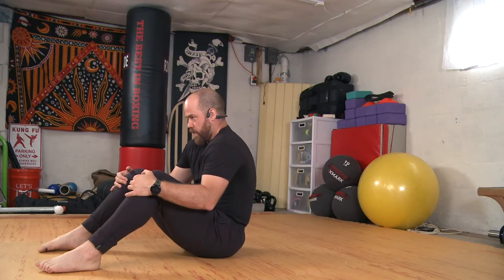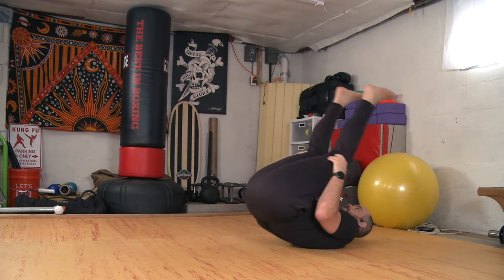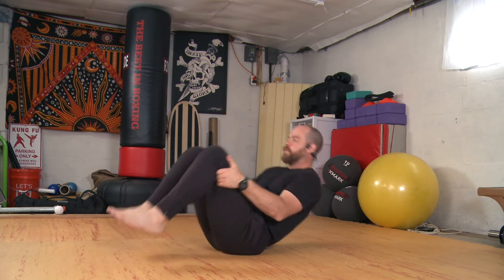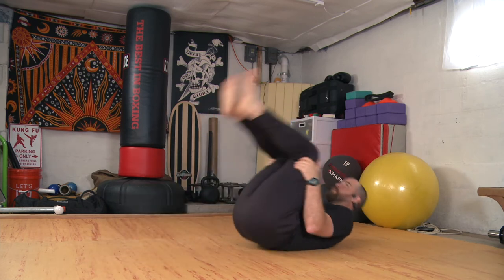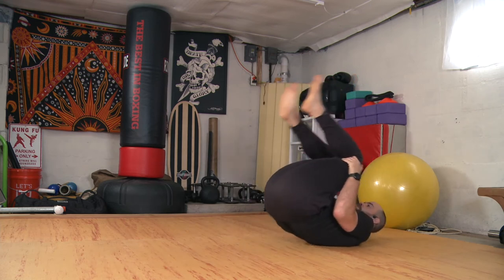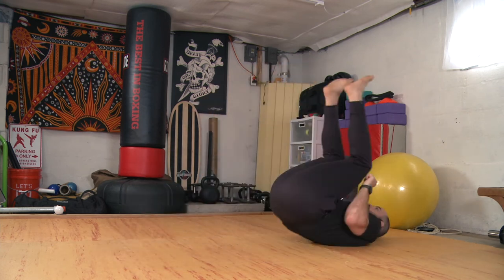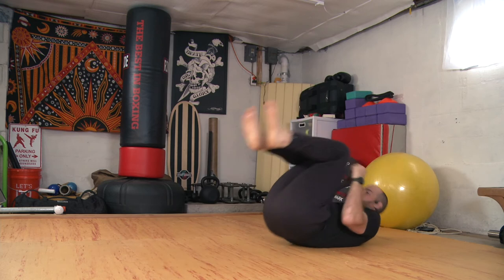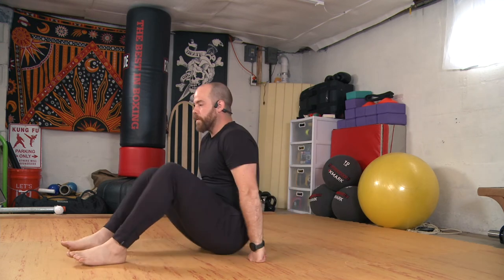Back to business. From our bent sit, let's add a few rocks — just for fun, let's say ten. Rocking, cat back, chin tucked. You can hold behind your thighs, kick and pull. And we'll reach forward with the chest. Let's do ten: one, two, three, four, five, six. If you want, you can release the hands for seven. We can also reach up for eight, nine, ten.